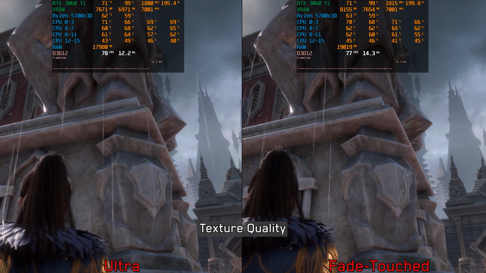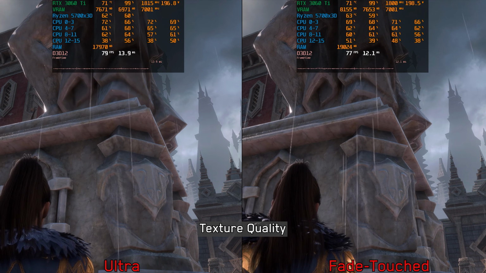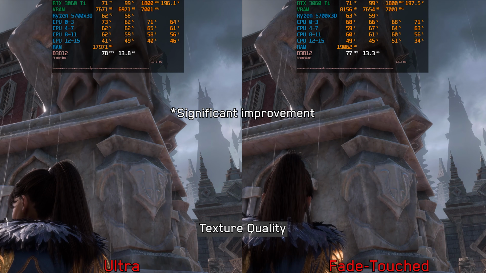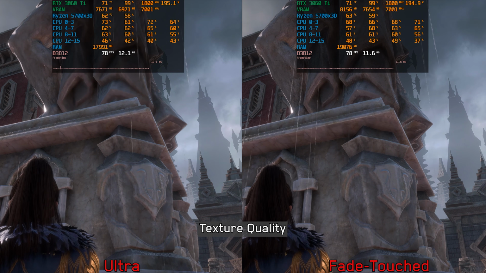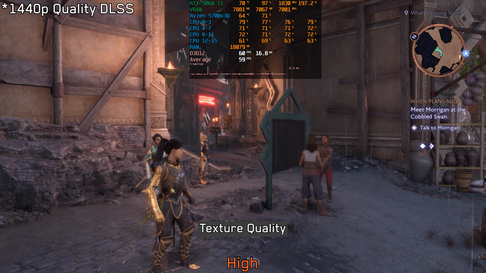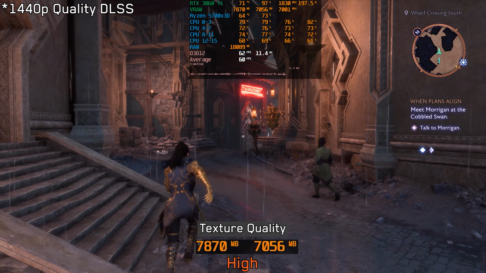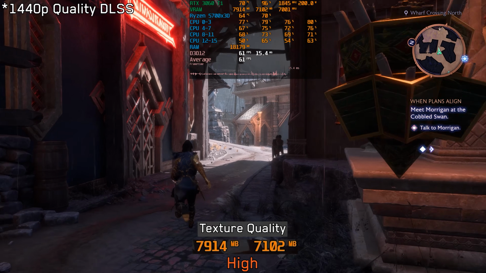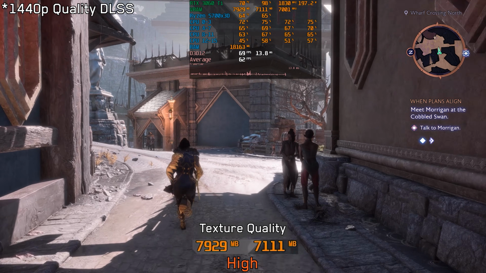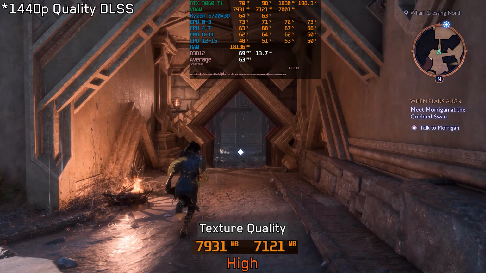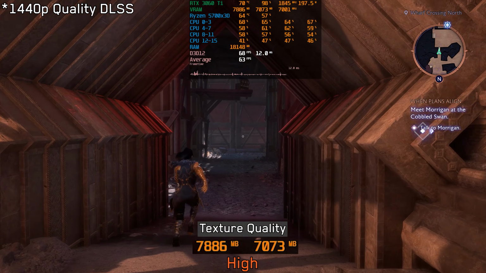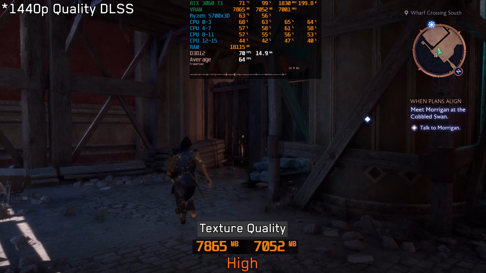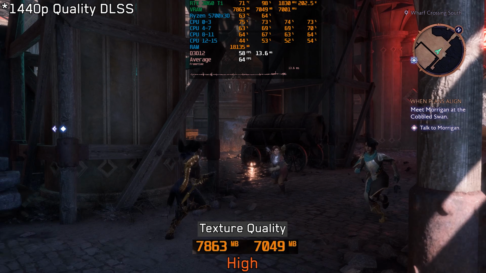And obviously it's not meant for 8GB GPUs, as you can see here. It doesn't bring any improvement to texture quality, and it increases the VRAM usage even more. And during normal gameplay, I noticed that with high texture quality, at least in this area, the VRAM usage approached the 8GB limit with quality DLSS at 1440p. So generally for 8GB GPUs, I recommend sticking with medium textures to avoid any potential stuttering or performance drop.